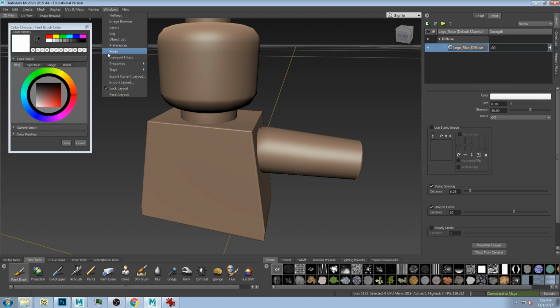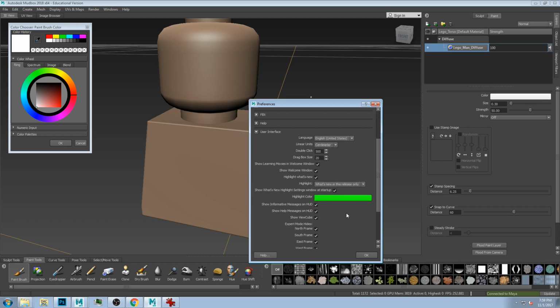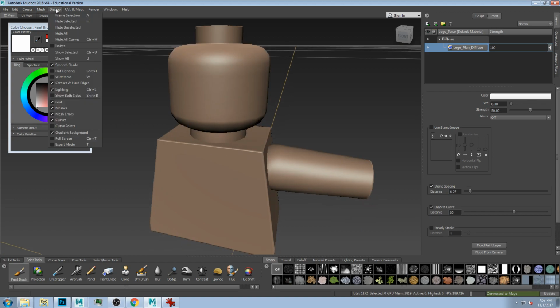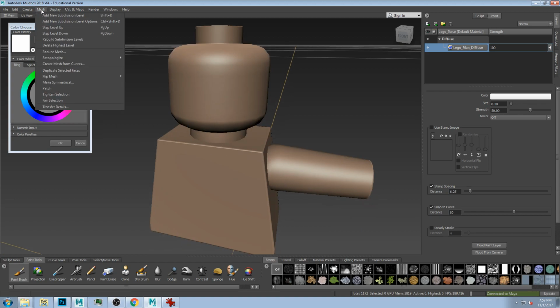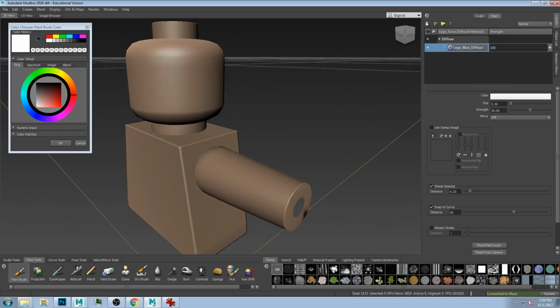Keys, your preferences, paths, user interface. Well, anyway, it's somewhere in here. If your machine isn't acting that way and you'd like it to, just come see me and I'll dig it out of there. But it should be very familiar to you.